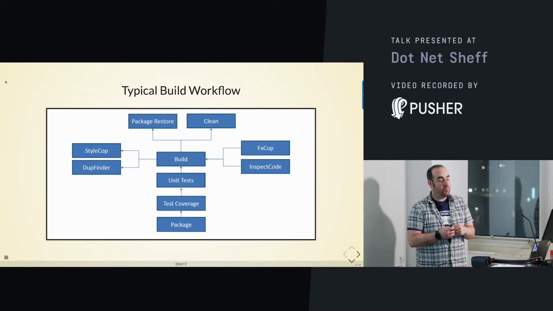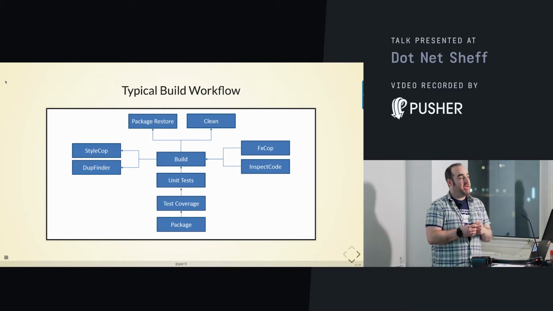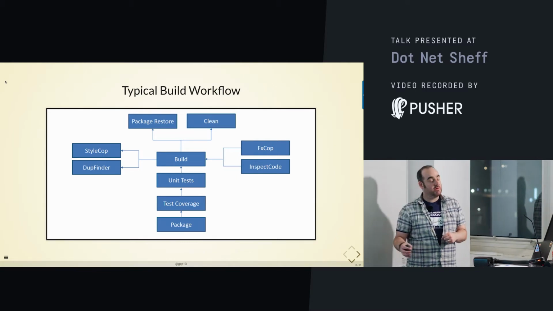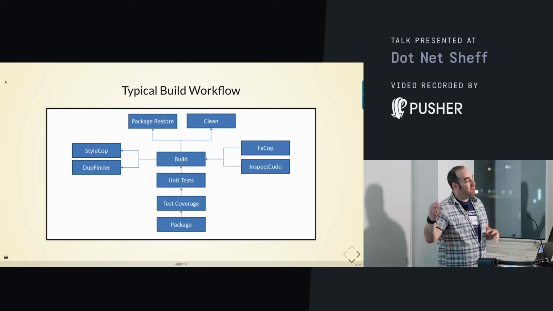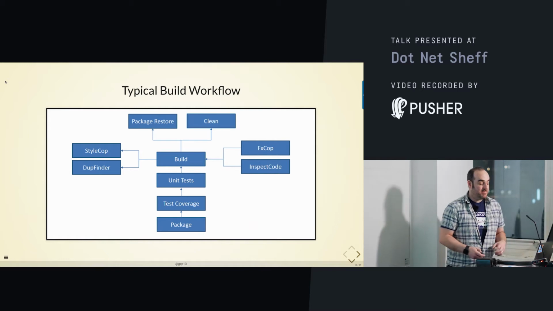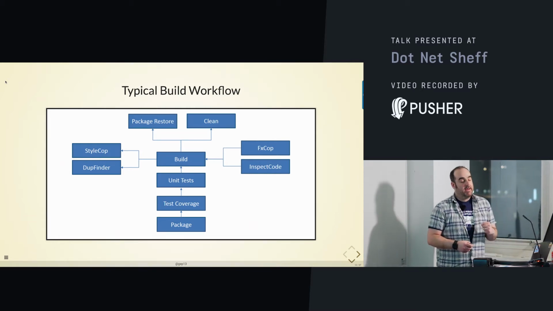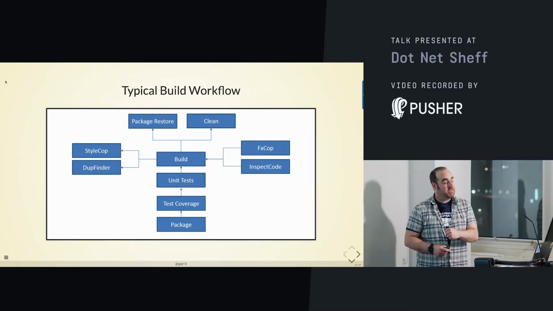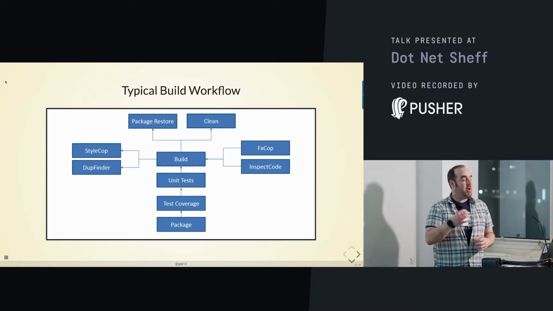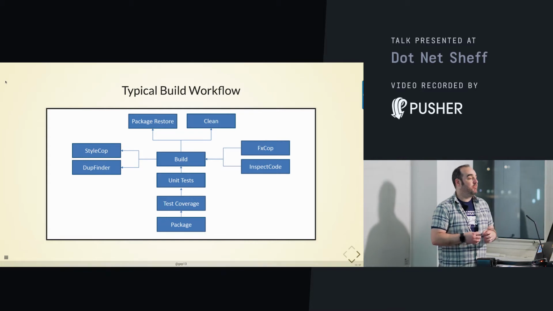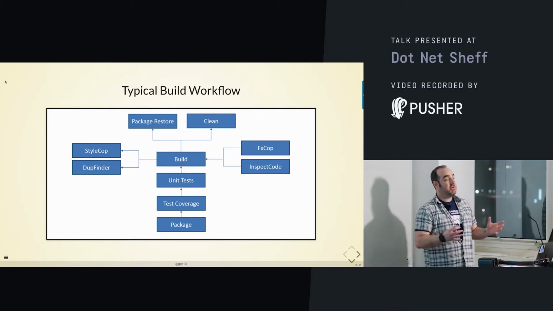We need to get to the point where we are packaging up that application and we're starting to push it out to our customers. That's when you start getting revenue in and you start making money. So the packaging step in a typical build workflow might be to generate an MSI for installation purposes, or it might be to wrap your application into a NuGet package so that you can push it out to nuget.org, whatever it is.